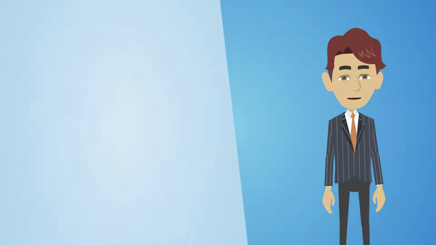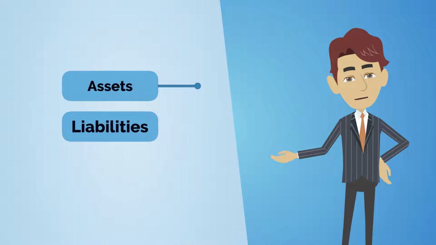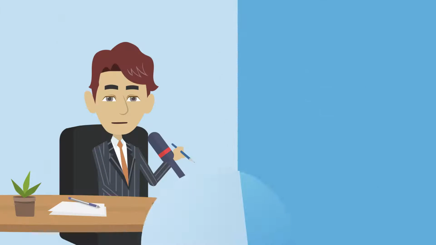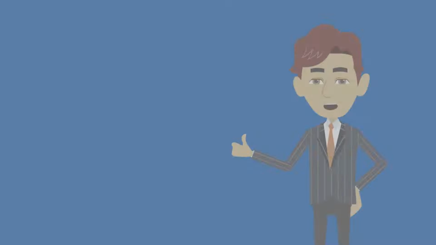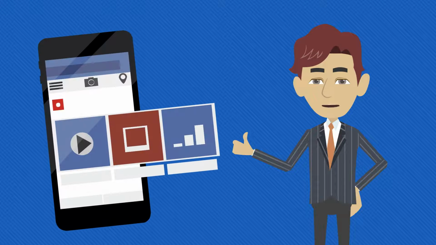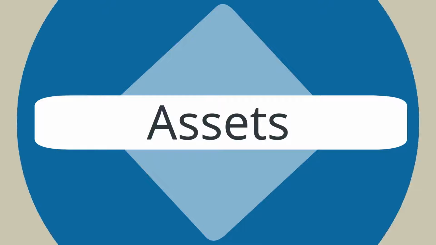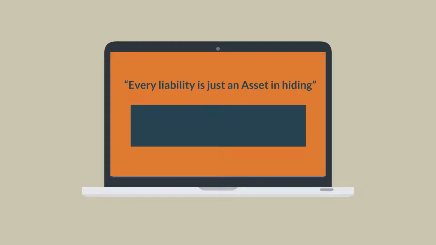Growing up, we might have heard of terminologies like assets and liabilities. Even those who haven't studied commerce might also have a vague idea of what these words mean. However, for the sake of knowing, we are going to cover these topics in today's video. Assets. Every liability is just an asset in hiding.